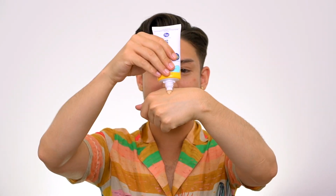So in terms of the feel of this, this is very similar to the Unseen Sunscreen from Supergoop. If you're not familiar, first of all, I recommend shaking these up just because sometimes there's a little bit of an oil separation from the sunscreen, so do shake up. You can see it comes out on the back of my hand. It's a little bit of a silicone gel texture. This one is colored. The Supergoop one, I don't believe it is colored.